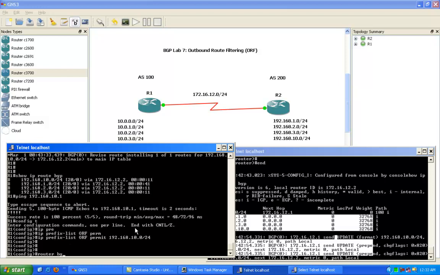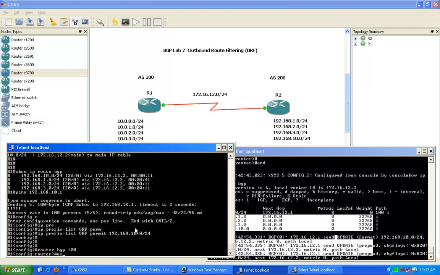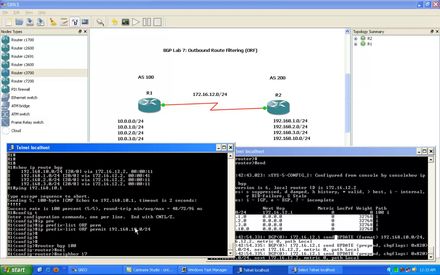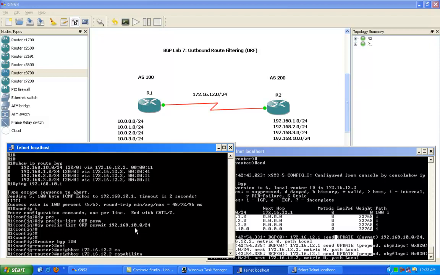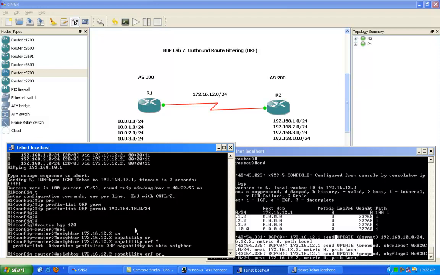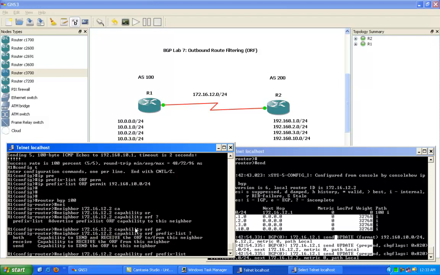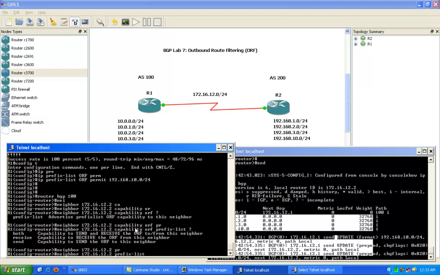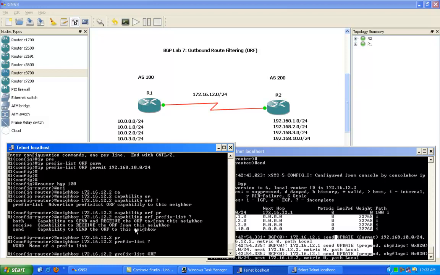Go under BGP here, specify our neighbor, which is 172.16.12.2, and then the prefix list is going to be ORF.